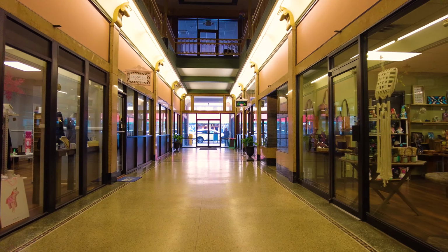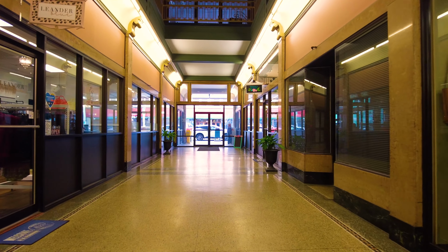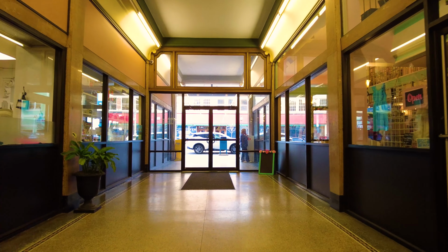Camayo Arcade was added to the National Register of Historic Places in 1994. It has remained relatively true to its original design scheme. It was purchased in 2012 by its current owner, Perry Madden, who, as you can see, has taken great pains to keep the place looking as original as possible, even going so far as to have any replacement fixtures made in Cincinnati by a firm that specializes in period-correct reproductions.